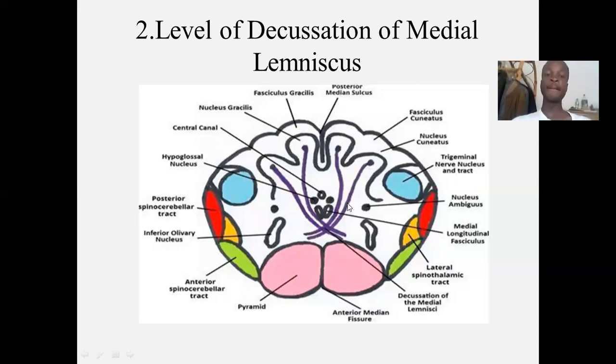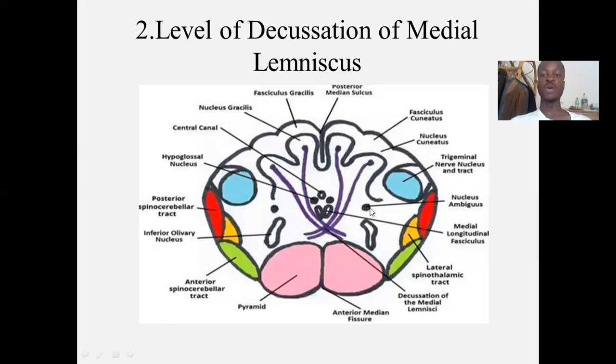Right. Then from this region, you can also see the inferior olivary nuclei, which are these ones. These inferior olivary nuclei are actually part of your pre-cerebellar nuclei, right? Then this is your medial longitudinal fasciculus. Alternatively, I will describe it with the pons. Then this is the hypoglossal nucleus, right? Then this is the central canal. Then this is the nucleus ambiguus.